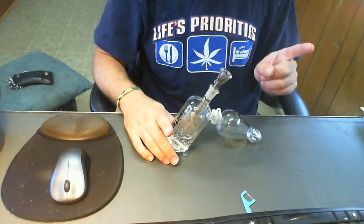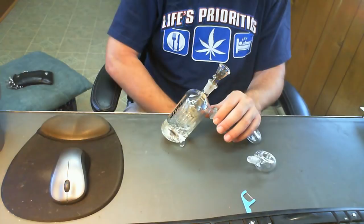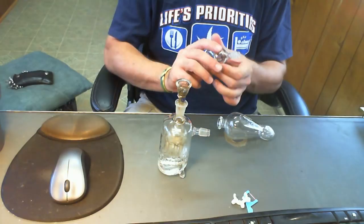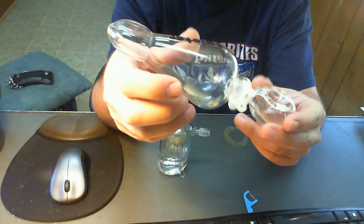But I wanted to show you something. The Tweester has another part. Check it out. And I've never used it, but I was going to use it today. And it's not water filtered when you do it, but it's supposed to have that same action when you do that. It's supposed to have that same Tweester kind of action.